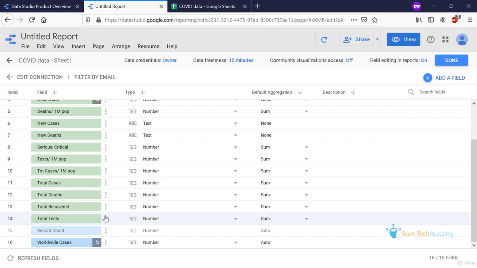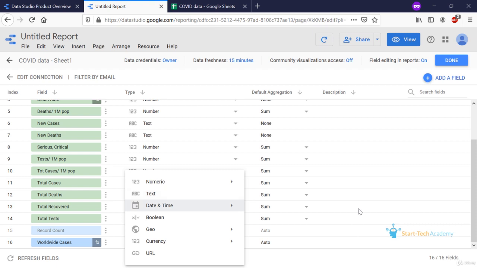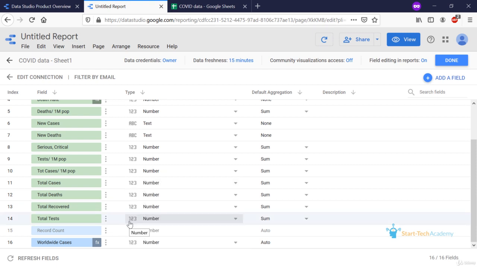Even if it is classifying it incorrectly, this will not pose any significant problem to us when we are creating the report. Just remember to keep the type of metric variables as number. So this should be a number and not a text. Even if a metric is wrongly classified as a dimension, as long as it is stored as a number, there will not be a significant problem when we are creating a report. That's all we need to know about dimensions and metrics in Data Studio. Just ensure that your variable has the right data type and everything else will be fine.